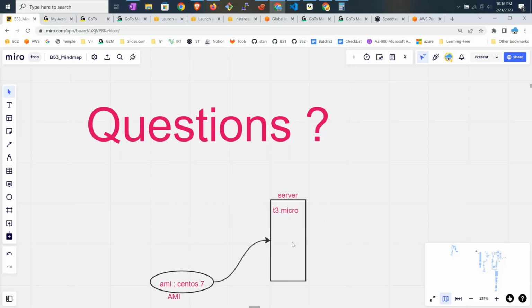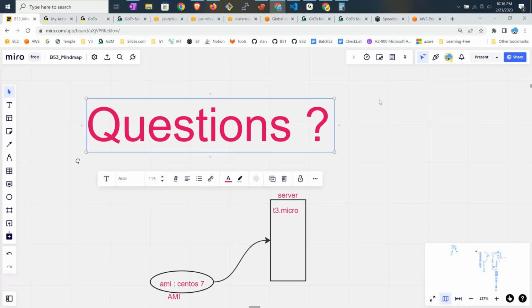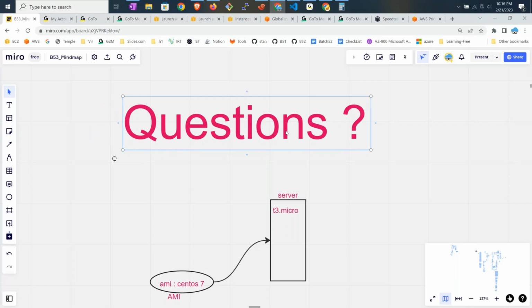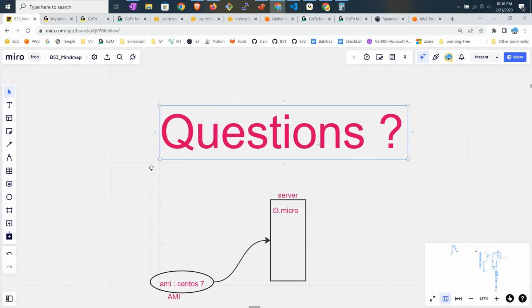AMI stands for Amazon Machine Image. How Amazon in the back end is creating and attaching it is not our business at all, because we are paying for all this. Amazon is doing the magic behind all these things. Just a little bit of understanding, that's why I'm asking. But you're clear, right, whatever I said? Yes. Wonderful. No confusion, right? Thank you, sir.